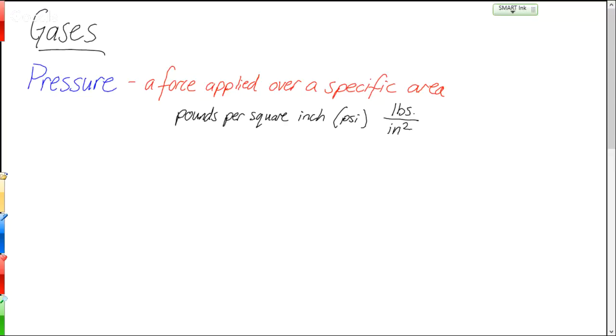Does that mean there's more air inside a bike tire? No, there's way more air inside the car tire, which partially is because it's bigger, but also because there's a greater area that it has to push against because the car tire is so much bigger. So part of it is just the volume, but part of it is also the amount that it's pushing against. So you can pump up a bike tire to 80 to 100 PSI with a few pumps of a hand pump, but you can't get a car up to 30 some PSI without pretty much a compressor, just because you can't move that much air.